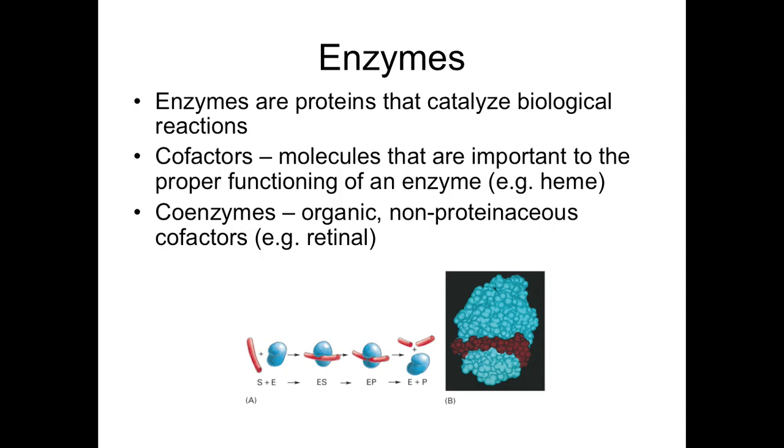We also talked about retinol, which was that lipid that's required for rhodopsin to sense light, because when retinol was stimulated by light, it changed a cis bond to a trans bond. Retinol is a coenzyme because it's a lipid. A lipid is organic. Retinol is also a cofactor. Okay, so all cofactors are also prosthetic groups. All coenzymes are also cofactors. So it's like a nested system.